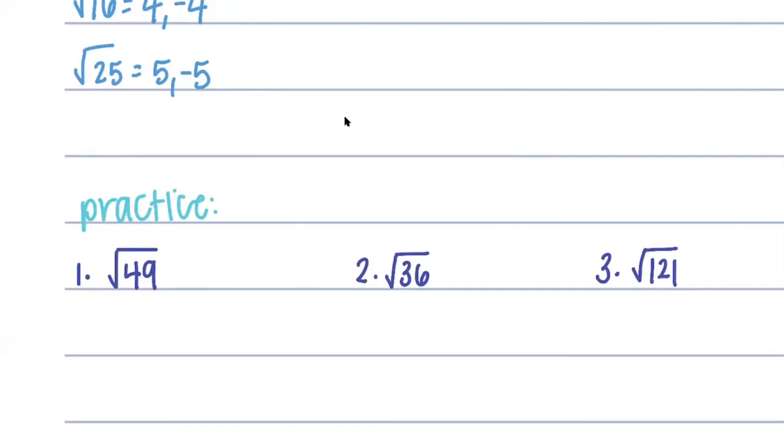If you are ever doing a math problem and the answer you get is the square root of 2, you can leave it as the square root of 2. You will never be required to simplify it, so don't be worried about that. You'll only be required to simplify perfect squares. That's what these are called. When whole numbers are squared, you get a perfect square. Okay, so try these 3 and we'll come back super quick.